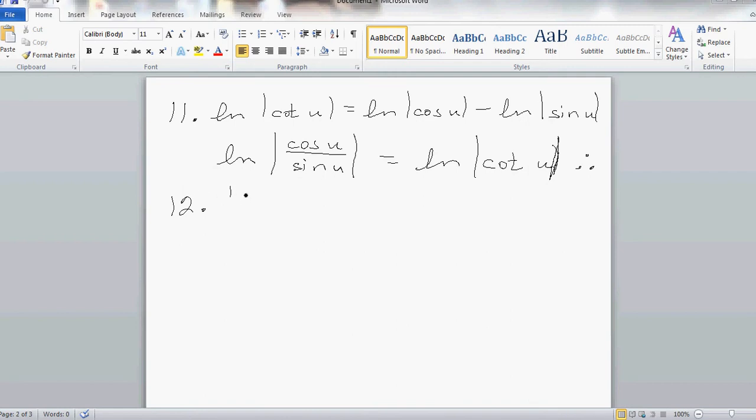Number 12, (1 + cosecant x) / secant x has to equal cosine x plus cotangent x. Well, if this were a cosine here, then I would suggest changing everything in terms of sines and cosines, but that's not the case. So instead I look at this and say, okay, I only have one factor in the denominator, so I'm going to give this to each and every part of the numerator. So we get 1 over the secant of x plus the cosecant of x over secant of x.